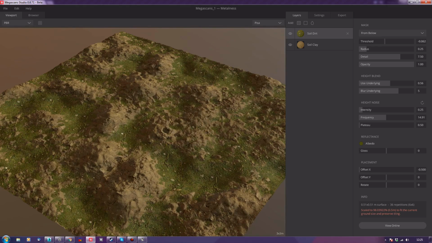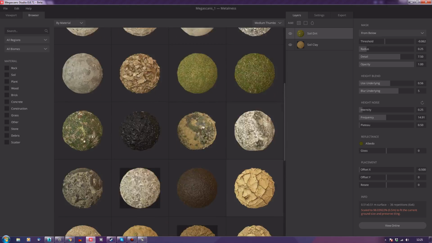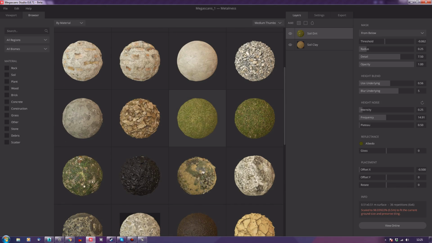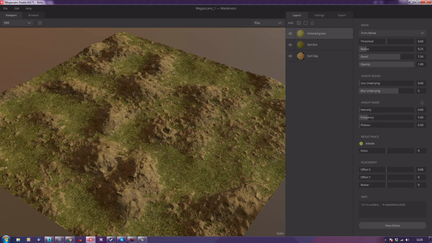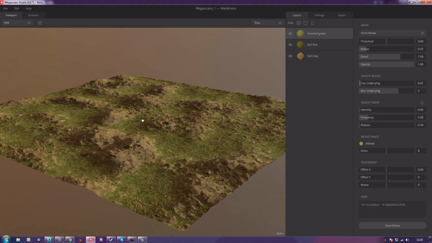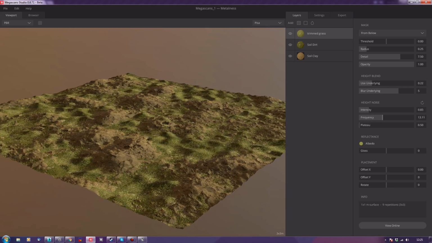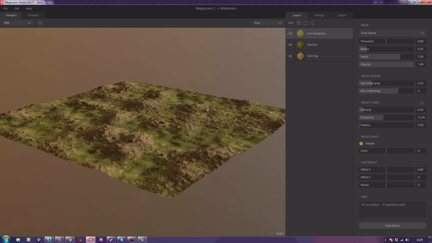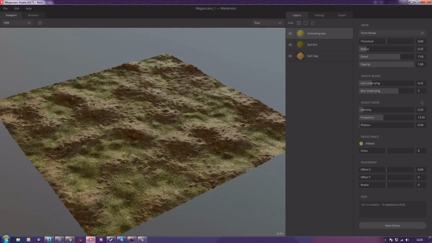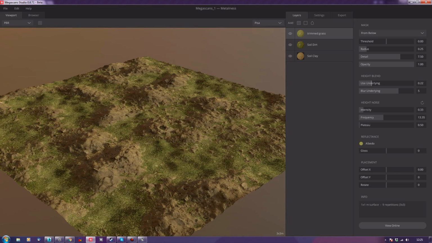Okay, now I'm going to start adding a little bit of grass. I want some nice grass on the bottom and then a bit more rough grass on the top. So I'm going to start with this one. And again, remember, we're going to want to use our underlying height blend on this as much as possible. Then we're going to raise the intensity and the frequency just a little bit, not too much. Okay, and you'll see that we start getting this grass come in, like a moss really, and we can move that down a bit more there. We can raise its threshold so we can have it cover more or cover less.